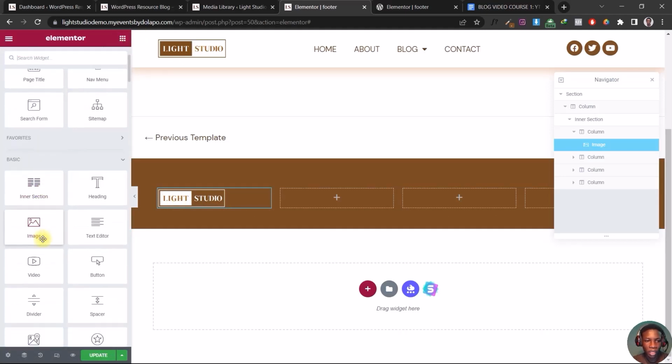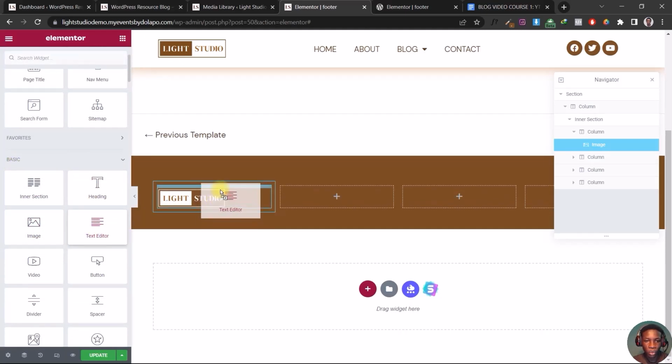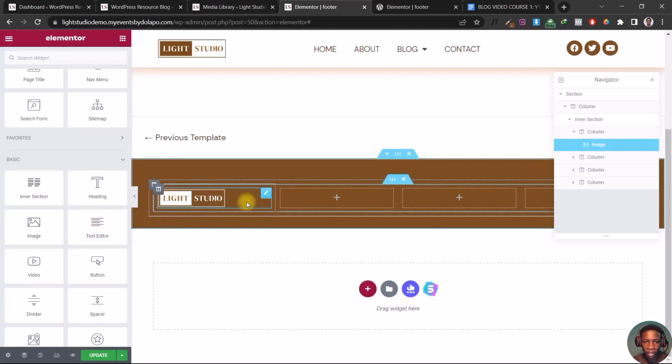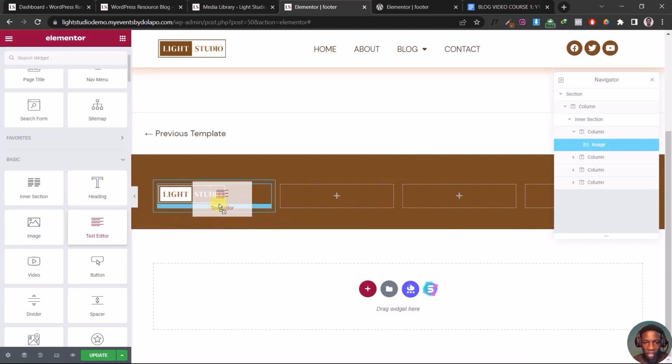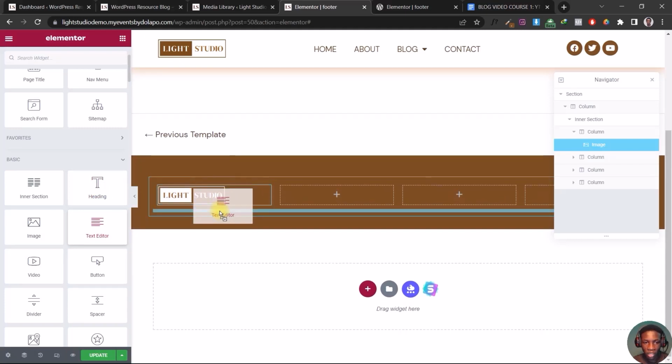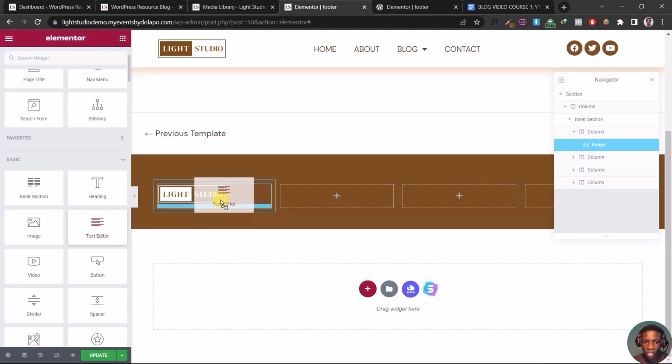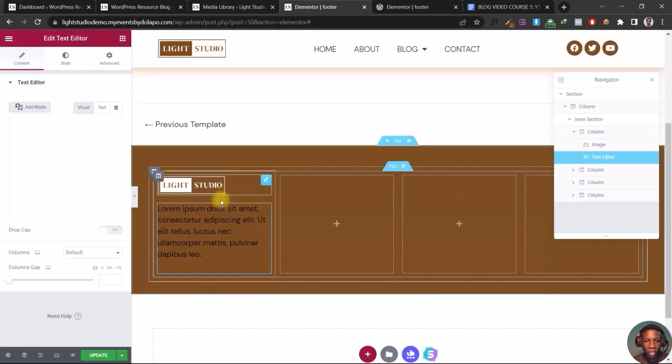So to add those dummy text here, I can just come here. Here we have basic text editor. So I'll just drag this into, see, remember, let me go back. We want to drag it into this column here, not outside the column. So when we drag this text editor now you can see it is inside. When it is outside, you can see the blue line. It's kind of full width there. But when it is inside, it's just within the column there. So we want to leave it inside there.